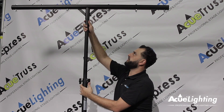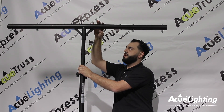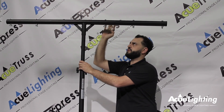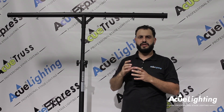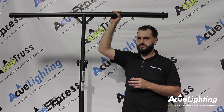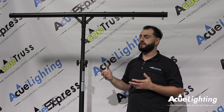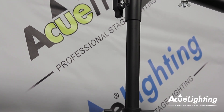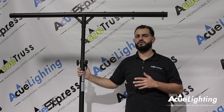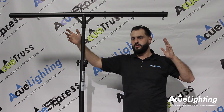I'll bring it down to show you a couple of different options up here. The T-bar is a heavy duty two inch T-bar. Most fixtures on the market today, if you're using bigger C-clamps, trigger clamps, or pro clamps, this two inch pipe is going to handle all those clamps so you don't have to go out and buy new ones. The maximum load of this stand is 130 pounds, and the maximum height is about 3 meters, which is about 10 feet. Make sure the weight is distributed throughout the T-bar itself.